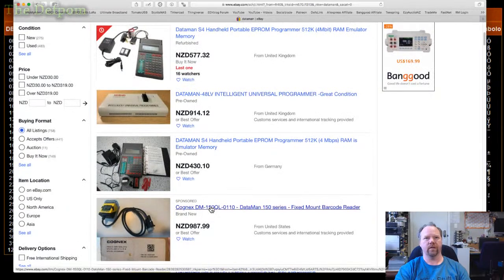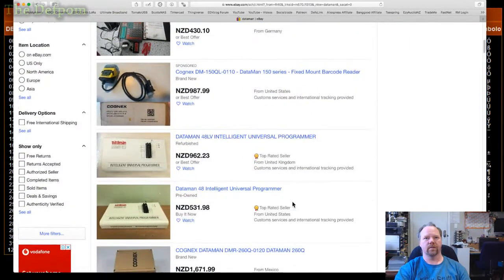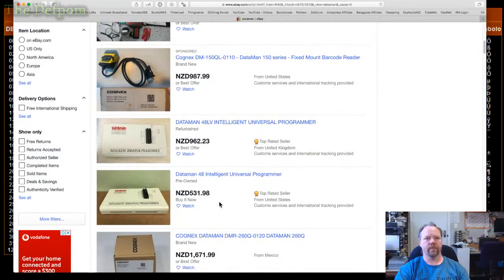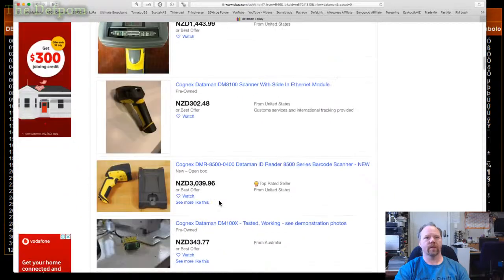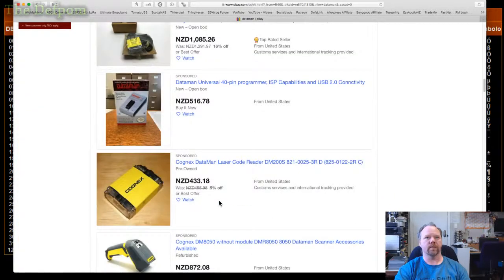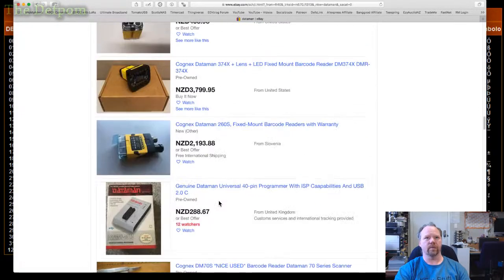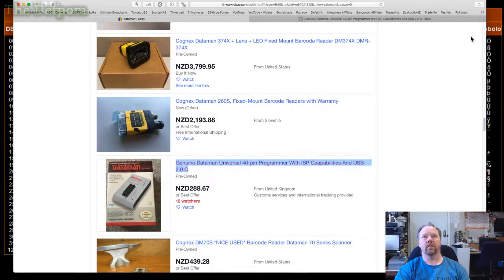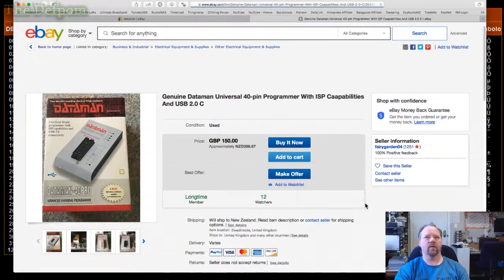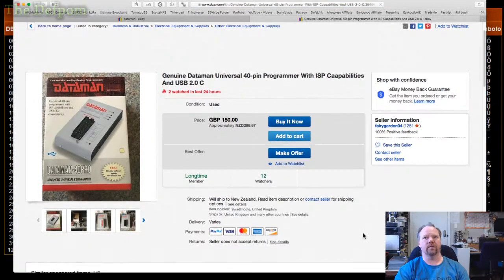For LV. Is this one you're meaning, the 48, this one here? Scanners, but what was the one I was tempted by? I saw just now, where was that one gone? 288. I'm tempted by this one. Hey, it will ship. Doesn't say how much it's going to cost though.